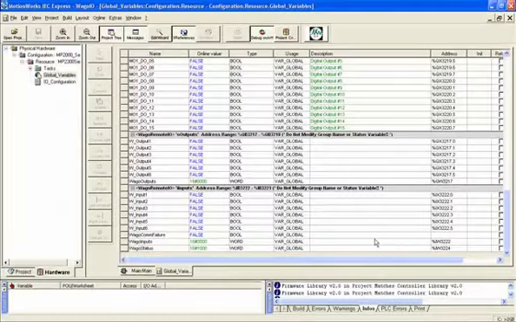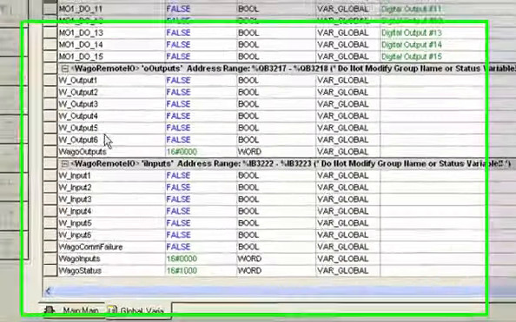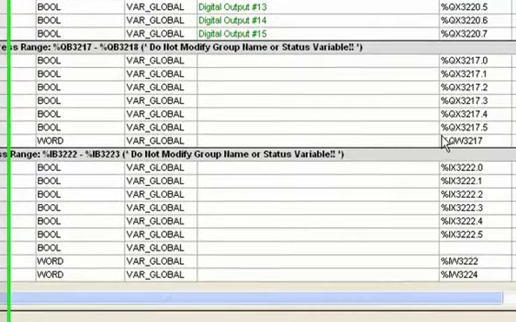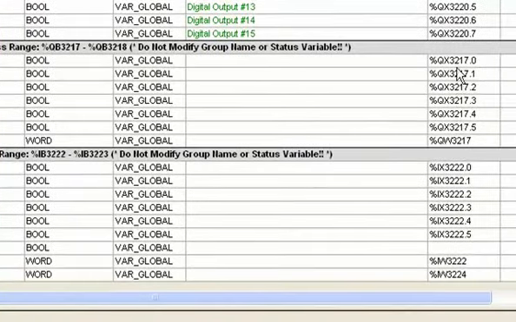One more thing to point out here about using a Wago remote I/O device. In general, you can create additional variables, as we've done here now, for the first 6 inputs and outputs. This is handy because now we can actually look at the same I/O points 2 ways. We have the original way we entered it when we were reading the single register, and now we've made bits, and they look at the same memory area. So the same 3217, and we have them listed as bits here for both inputs and outputs.